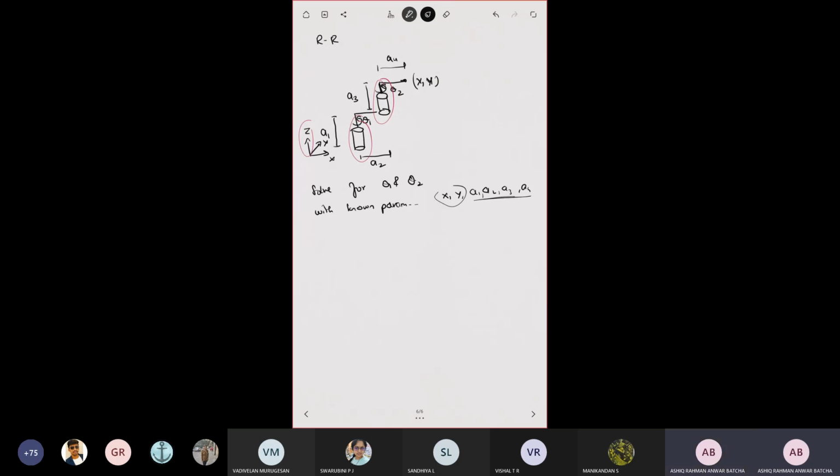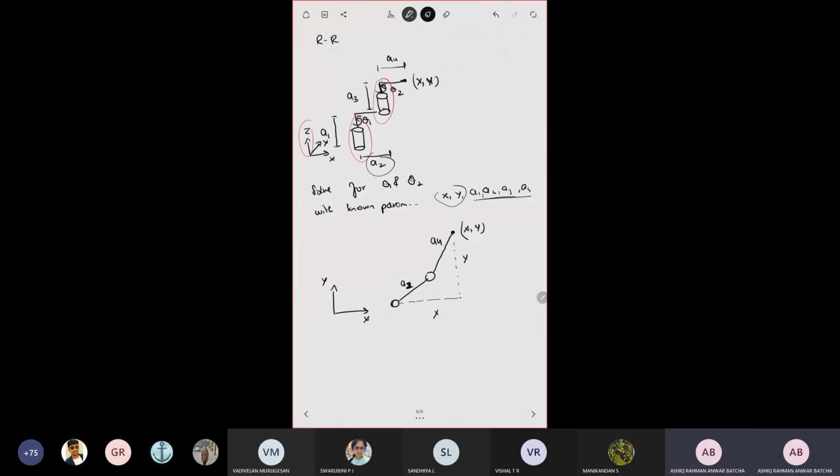Again, from the top view, we'll see this. First, I'll draw the coordinate axes, x and y. And then we'll have the revolute joints. I'll just represent them as cylinders. There is a 45 degree angle and another offset angle. This will be x comma y, and this will be a3 and this will be a4 respectively. From the top view we can only see a2, right? A3 is the vertical link, so it will appear as a point. You have a2 and a3.